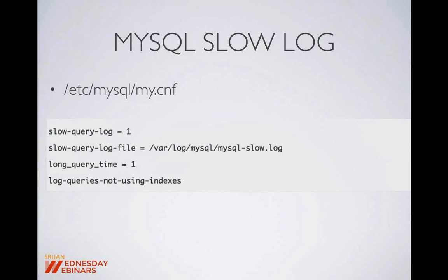It shows the path to the log, and then how much time. This is 1 second. That is the shortest, or the longest. Sorry, no, the shortest that it will query. Sorry, log. And that last thing is pretty awesome. It says log query is not using indexes. This will do that, and that's another way to find where indexes need to be added to your queries.